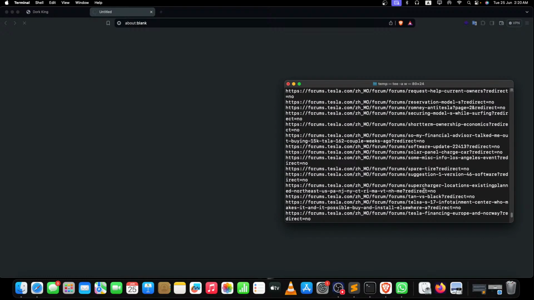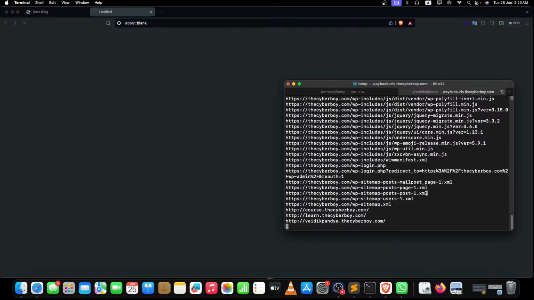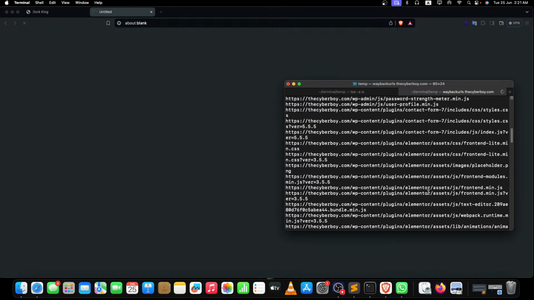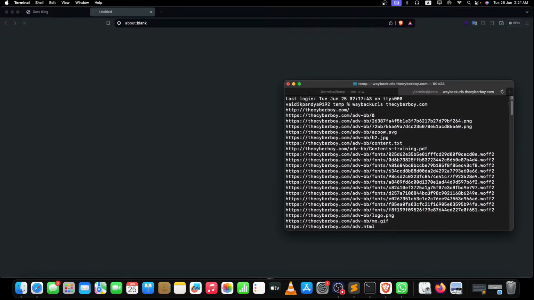Now I know that this is not a static site, but we still have a lot of information about it, even though we can do something with wayback URLs. Let's see if they have any information about my own site. Yep, there is a lot of information about it, including WP contents, JSON, a lot of things are here. We can definitely do things onto it.